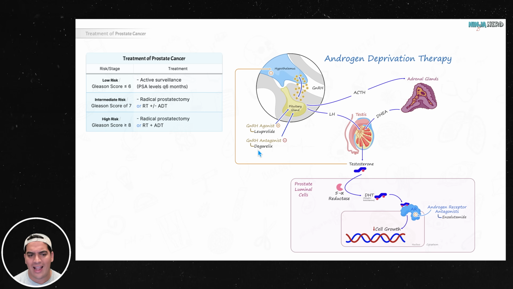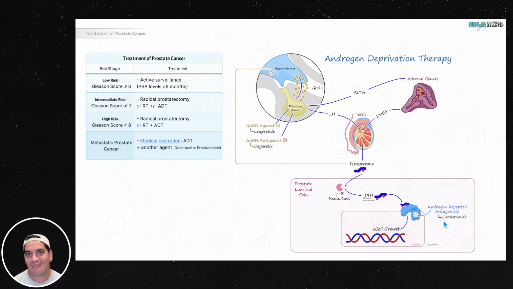All right. Now, what happens is when we get to metastatic prostate cancer, you're not going to be going the route of doing a prostatectomy. Medical castration is oftentimes the most common way that we go about this. So we're going to do an androgen deprivation therapy like leuprolide or degarelix, and then we'll add on another agent. This could be a chemotherapeutic agent like docetaxel, or it could be enzalutamide, which is that androgen receptor antagonist. So there's definitely ways that we could go about this, but oftentimes when we're at this stage, it's not offering radiation, it's not offering any radical prostatectomy. It's just medical therapy with ADT plus likely this agent. That's what I would want you guys to remember.